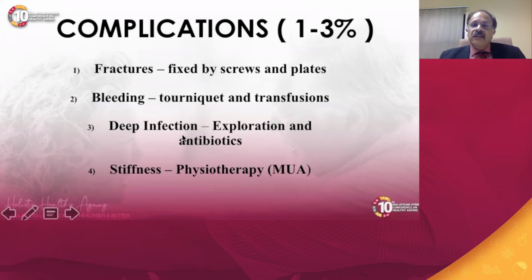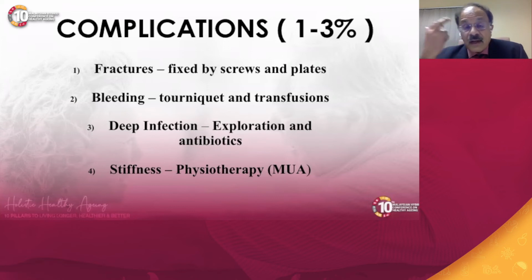Deep infection that occurs immediately or even post-operatively within 2 to 3 months and so on, that is a nightmare. Now, we take all absolute precautions in the way we do the surgery with sterility measures. Not too many people are allowed into the theater, and so there's no air turbulence. Everybody gowns with the strictest sterility measures being taken while draping and so on. Therefore, these are usually kept to a minimum.